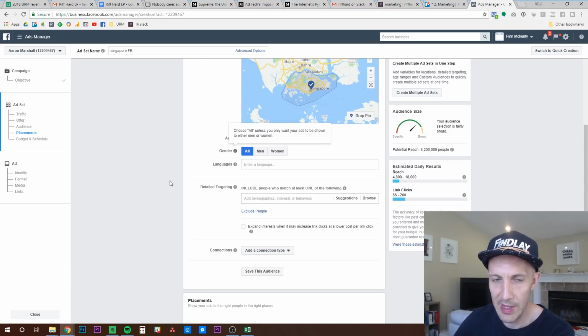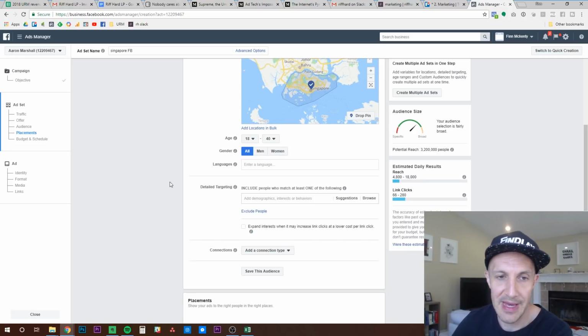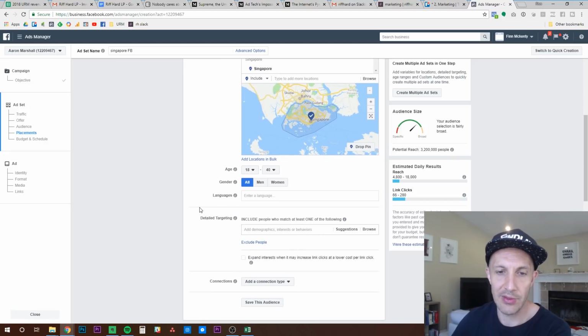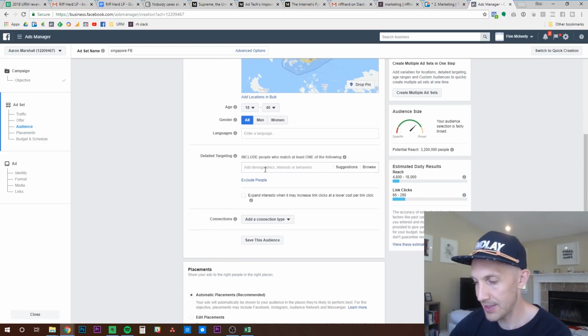If it was in the US, I would just target men because I know from looking at the demographics on these pages that when it comes to this nerd metal stuff, it's almost 100% male audience. So I would just target men if it was in the US. But for Singapore, I'm going to leave it blank. This is a little bit of a different one than usual. So we've targeted people in Singapore, which is 3 million people. But we don't want to target everybody in Singapore, right? We need to narrow it down a little bit.